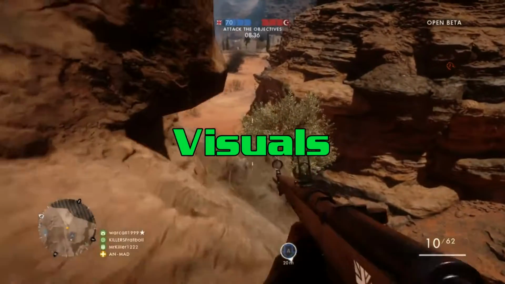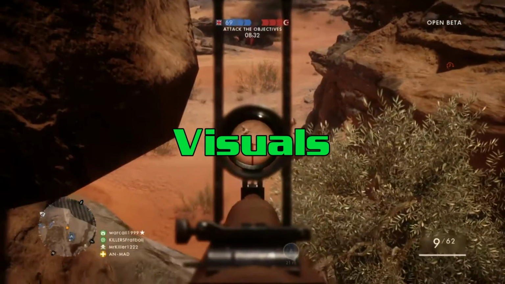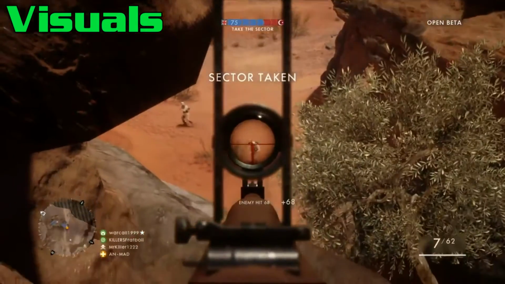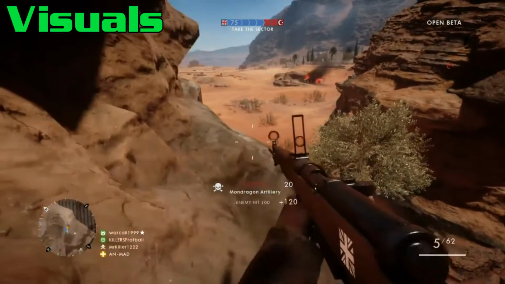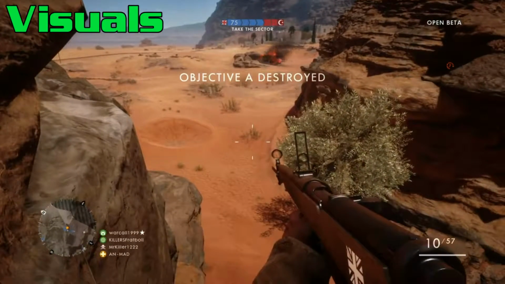Starting off with visuals, the updated Frostbite engine proves to be a big step up from Battlefield 4, as should be expected. With 3 years between the launch of Battlefield 4 and Battlefield 1, all of us should expect something better, but this jump in visuals just really shows off how outdated Battlefield 4 actually is. Everything visual in Battlefield 1 feels right.